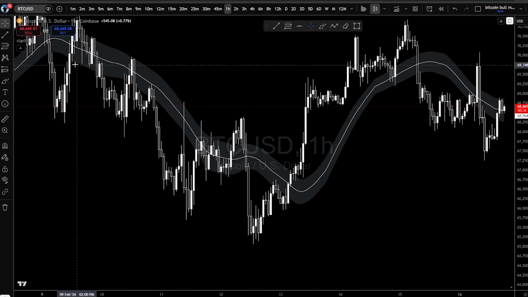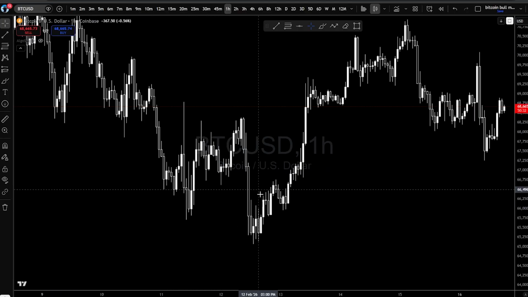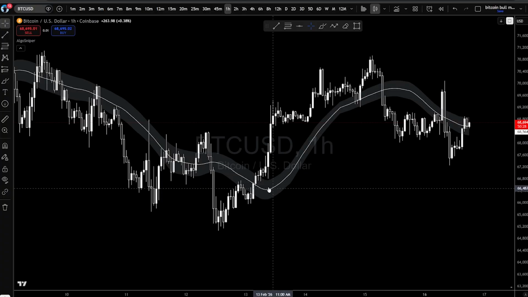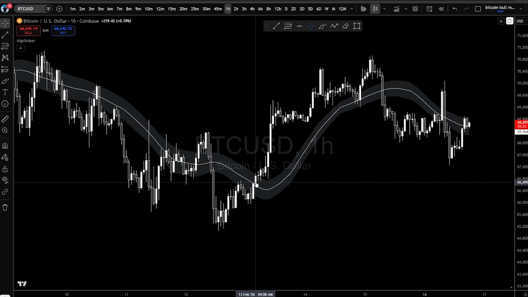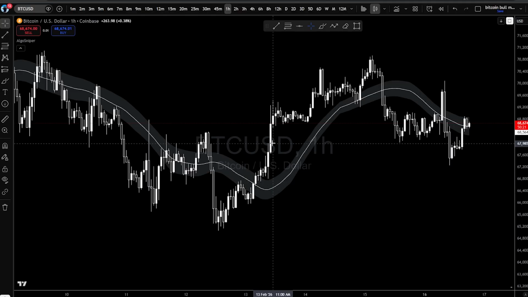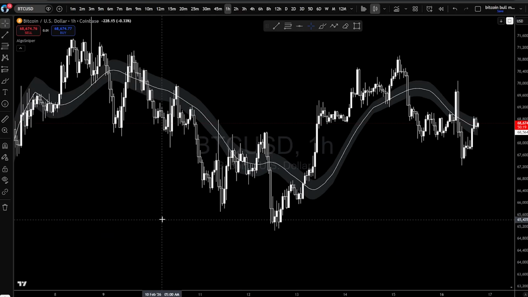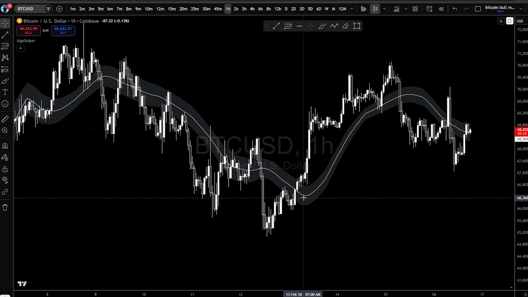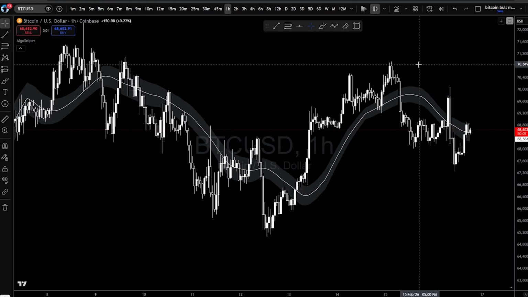So as you can see, Bitcoin was crashing, dumping down to this level here. And once it broke above on the 1 hour time frame, we'll get into the time frames later. Once it broke above and held above this white line, look, it pumped very, very strongly. And as you can see, it was crashing down, and every single time it came to the level, it would reject on the white line, came back above, rejected very quickly and kept dumping. But once it broke and held above as support, you can see the price went up. So this white line is going to determine whether the price is going to go up or down.